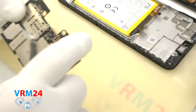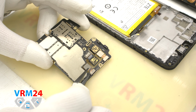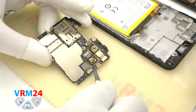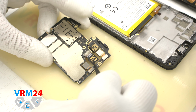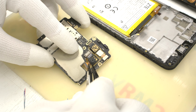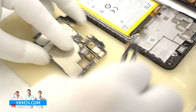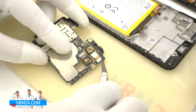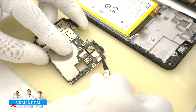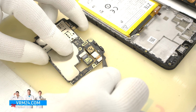As we can see, there is adhesive tape in the seating areas. Now we can detach the rear cameras. Unfortunately, we choose a tool with thick tips, so the process looks a bit more complicated than it really is. The cameras look very similar to each other, so it is better to place them on a special surface in a certain order, so that nothing gets mixed up when reassembling.